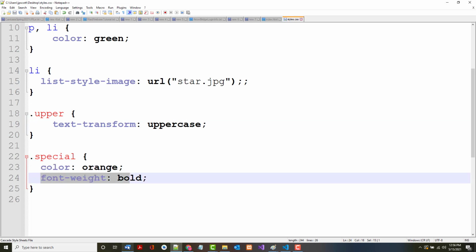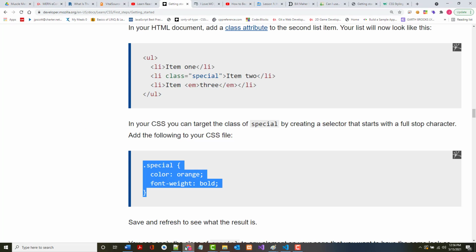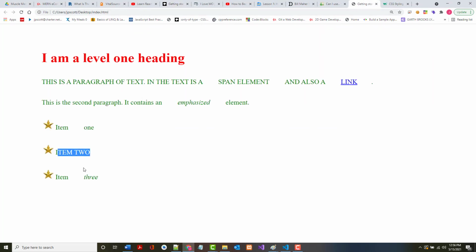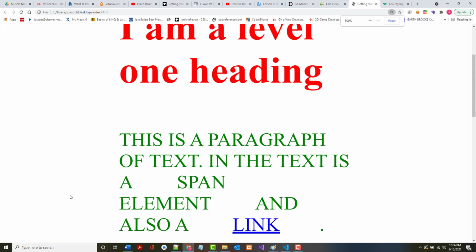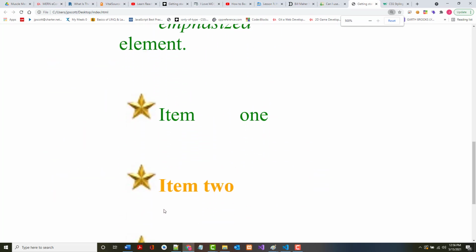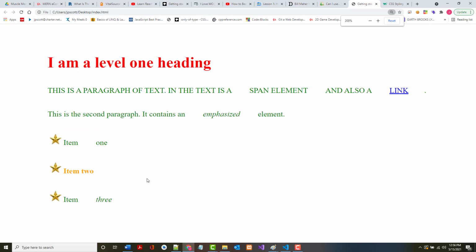So let's see if that worked. Well, again, immediate feedback, as I mentioned to you before. You'll be able to look at this and immediately tell if it went orange and bold, and it will not be uppercase anymore. And it is orange. It's kind of hard to tell, but it is bolded. Maybe that makes it a little easier to tell that it's bolded. All right, and we lost the uppercaseness.